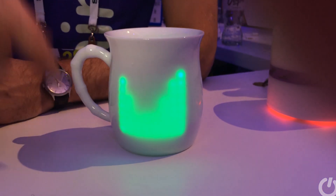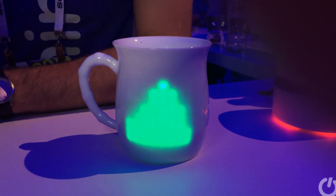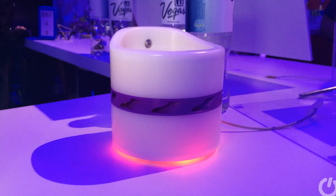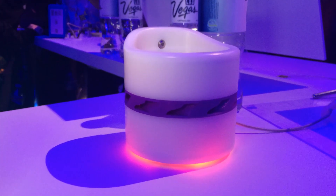This mug is really interesting — it's monitoring the baby's heart rate, telling you that everything's okay. It'll also give you warning statuses if anything changes. And this is a milk feeding device that enables you to put a bottle of milk on it; it keeps it cool, and when your baby wakes up it warms the milk so your baby can have a nice warm drink.